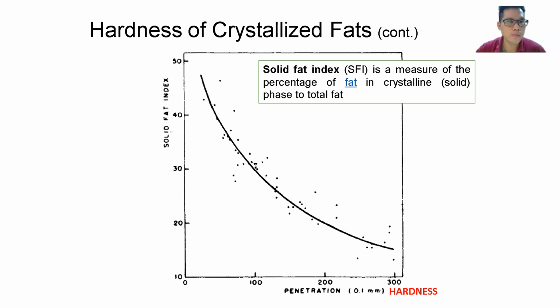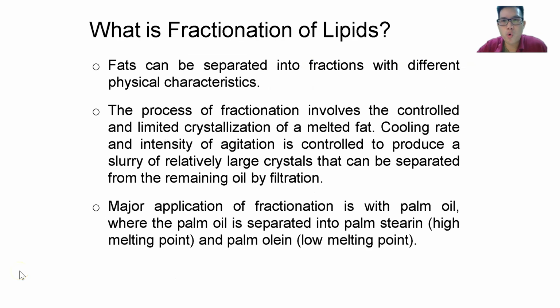Just to continue with that, those with the lower melting point will remain as a liquid. Those with a higher melting point will start to become solid. So you can press out the solid, and the liquid portion will be removed from the solid fractions. This is a way for you to form fractions, or lipids with two different melting temperatures. Those that are solid will be removed from the liquids. This is what we call fractionation.